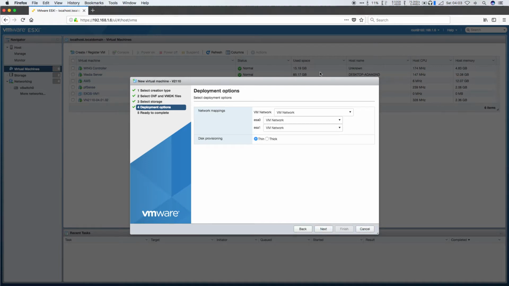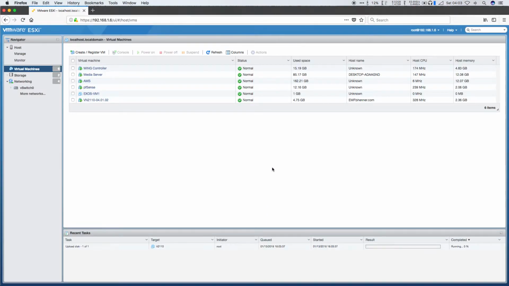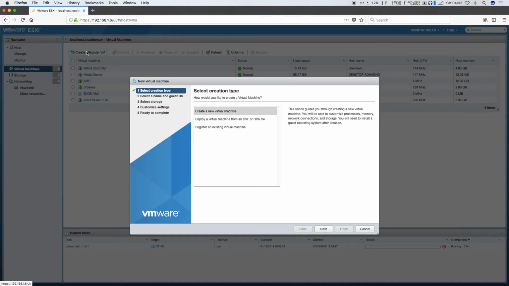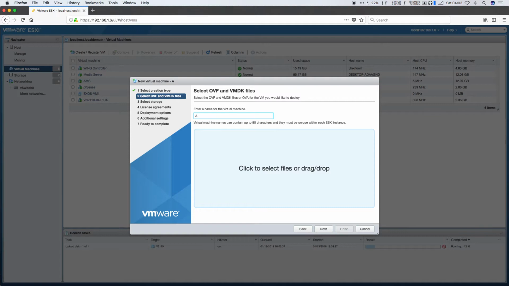So I'm just going to leave these as defaults for my home lab and click finish. And so we're uploading the VM for that guy. So I'll go ahead and do the others. Pretty much a similar process for all of them, right? So I'll go ahead and do analytics, and I'll give it the version number. Bear with me while I find that guy. Okay. It's actually 2.4.